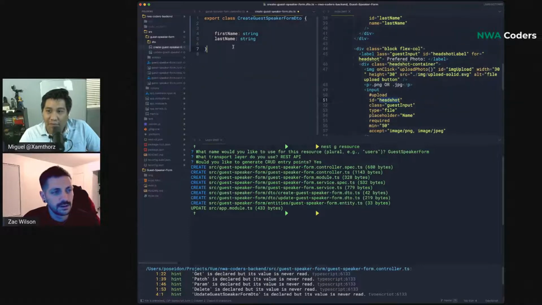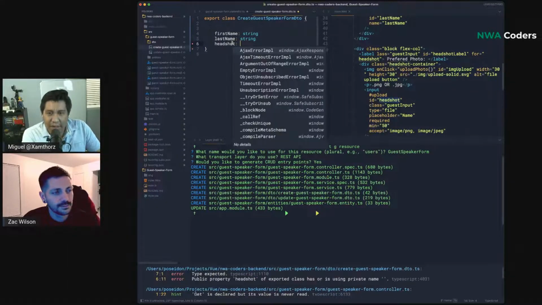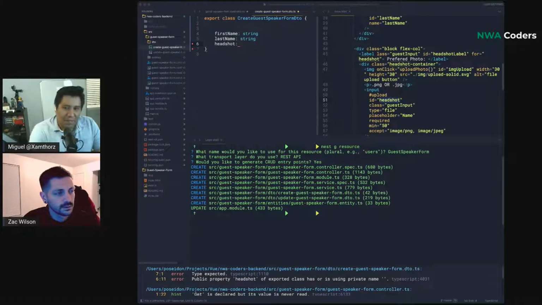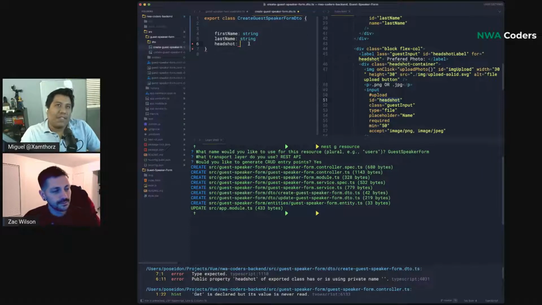That's what it is essentially, right? I don't think it has a file type. I've actually never done a file. So how would you define a strict type for a file in TypeScript?